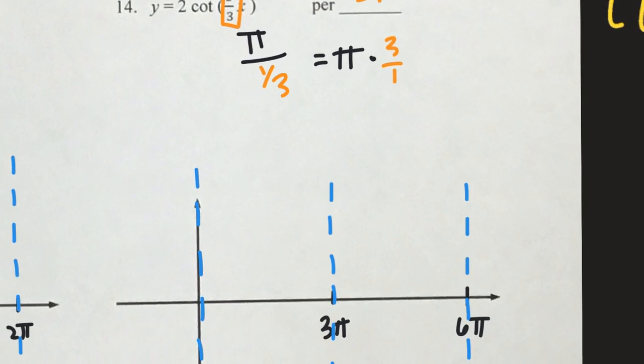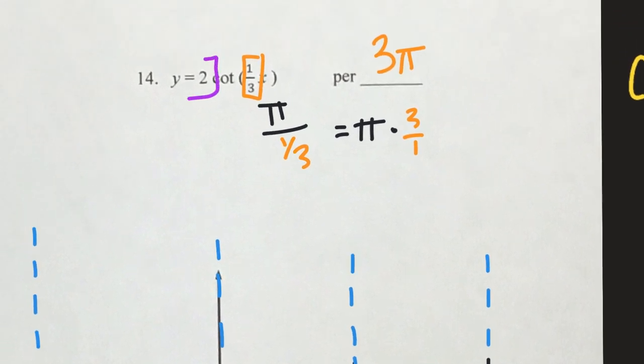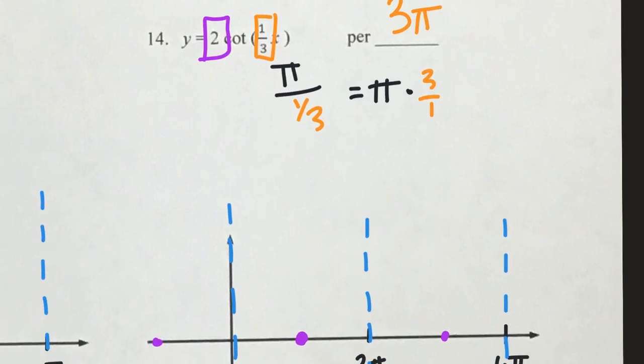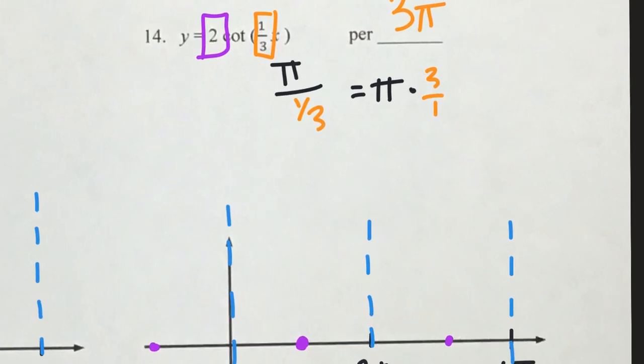Okay, just like we always do with cotangent. Cotangent has asymptotes at the zeros, and then we put your zeros right in the middle of your asymptotes, always in the middle. Okay, and now our last thing is a scale, or not a scale factor, but a dilation value of 2. So halfway to the left between your 0 and your asymptote, we come up 2 units. Halfway to the right, we go down 2 units. Okay, so halfway to the right, you go down, and halfway to the left, you go up 2.